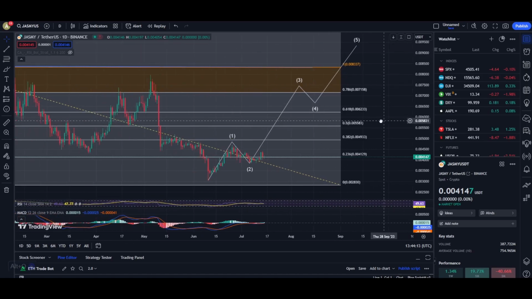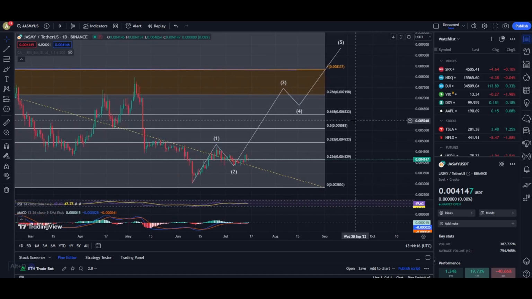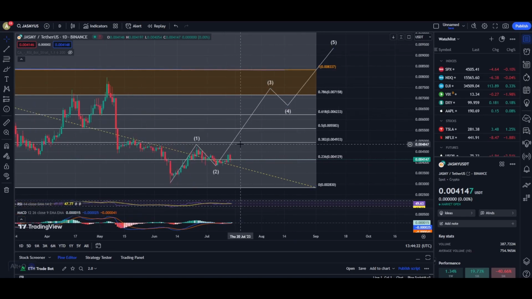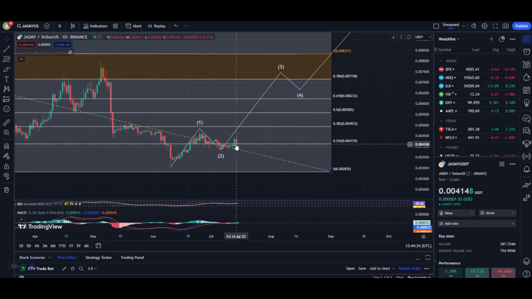Now, before I show you some of the price levels where I'm planning to take my profits at and where you guys should also be taking your profits at if you guys are looking to get into a trade, I just want to tell you that our gray line right over here is holding really well. As you can see, we saw this green candle going above this gray line. However, the next day we saw a drop towards the downside.